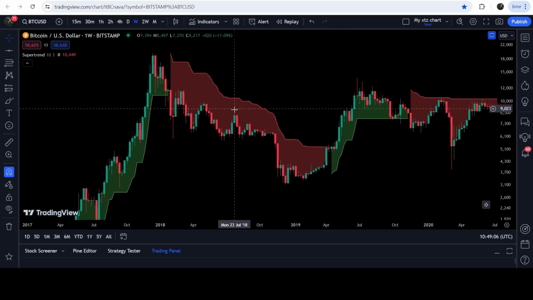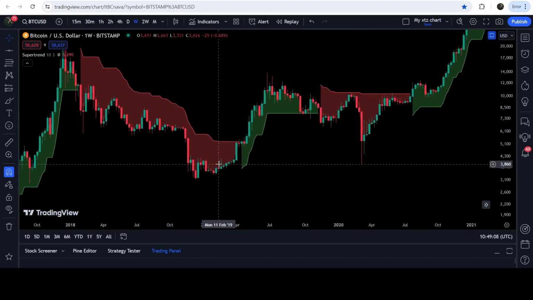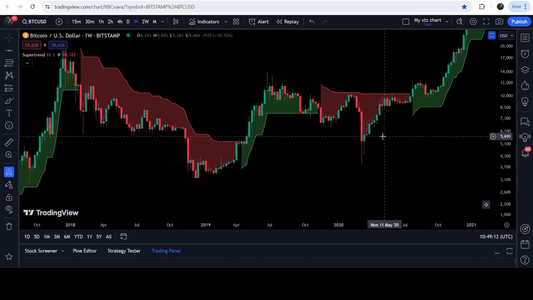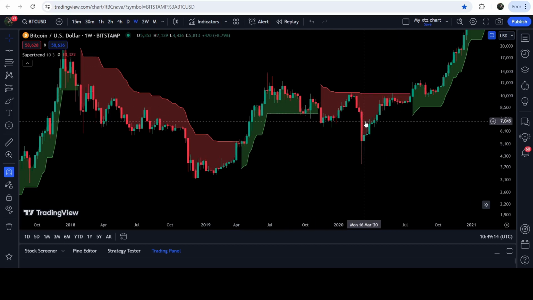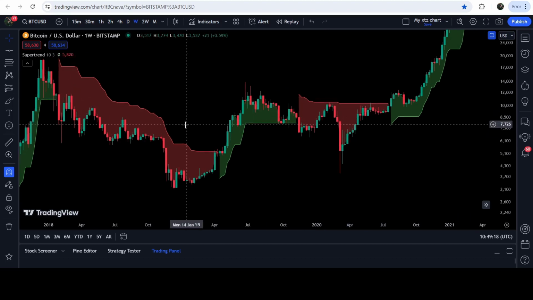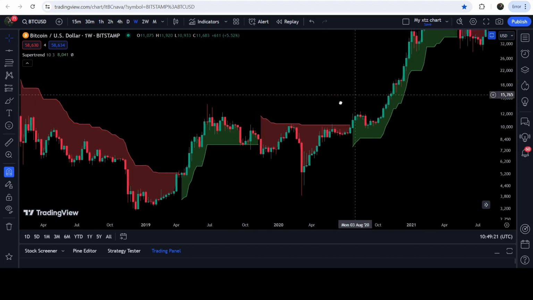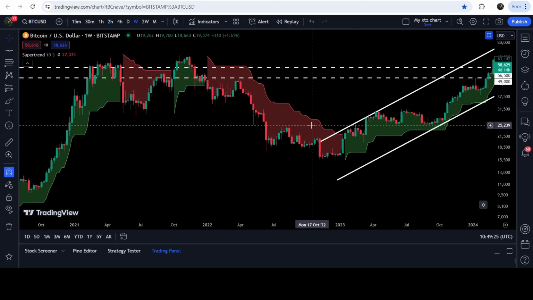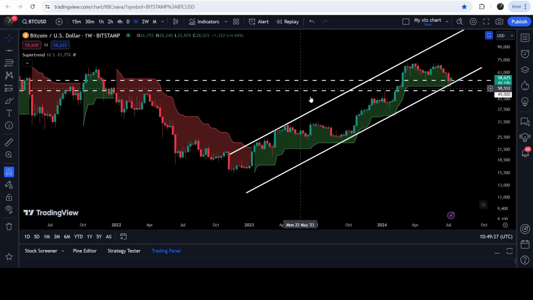When it turned red, then we had a big bearish trend. Then again, it broke out here in April 2019. But here we had an exceptional COVID crash in March 2020. Therefore, for a while, it turned red. But after that, this bull run continued. And finally, we broke it down here, and a long-term bearish trend started, and now it has again turned green, and we have another bull run.